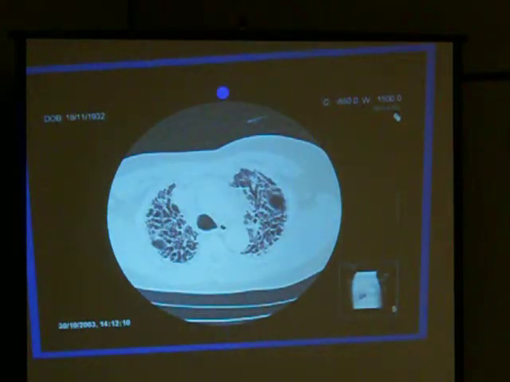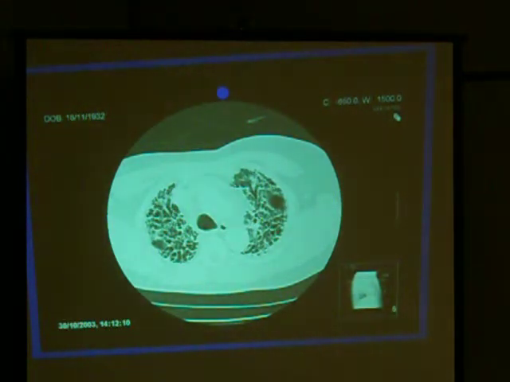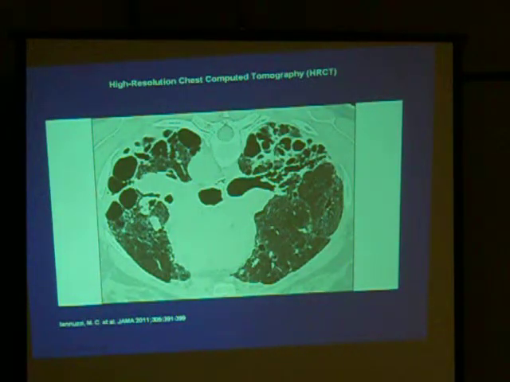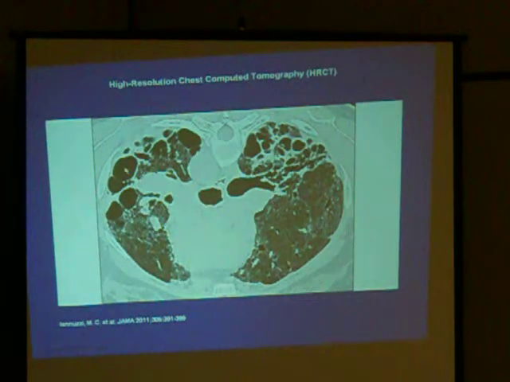Here's the CT scan I pulled out. That's sarcoid, believe it or not. Look at all that destructive changes. More sarcoid, high resolution CT. Sometimes they're larger air spaces. These are the guys that get infected with aspergillus.